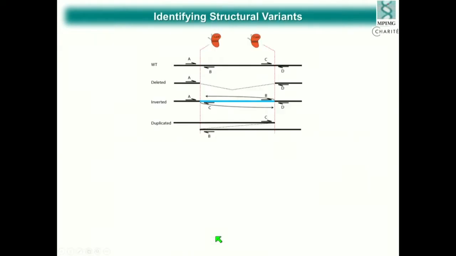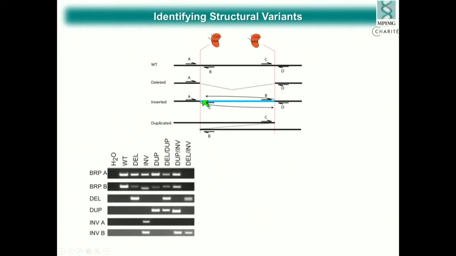How do you genotype your clone? It is very, very handy and super easy. Just design four primers, one on every side of the first cutting site and one on every side of the second cutting site. When you have a deletion, you just do the PCR with this primer here and the one on the other side. When you have an inversion, you do this combination. So it's a very trivial process. And just by migrating the PCR on the gel, you will have all your flavors.